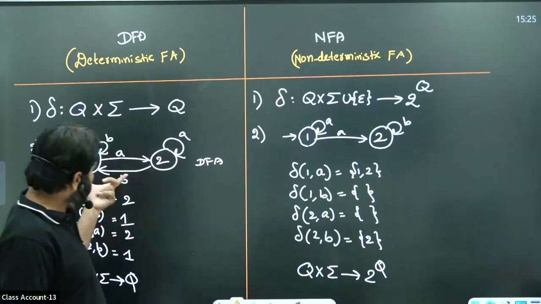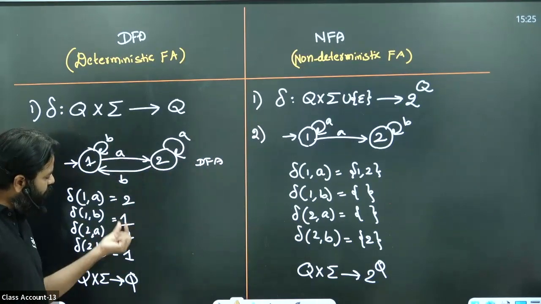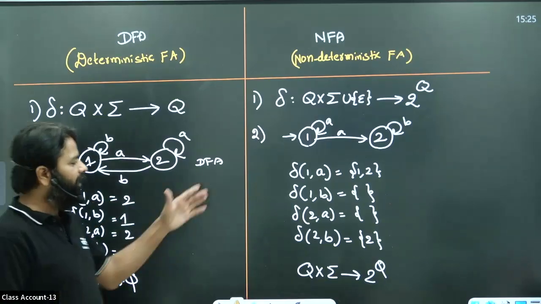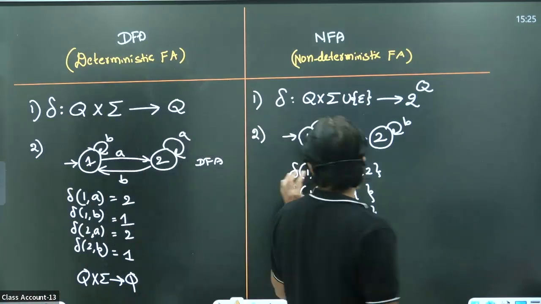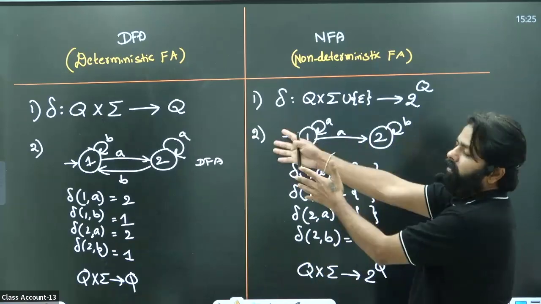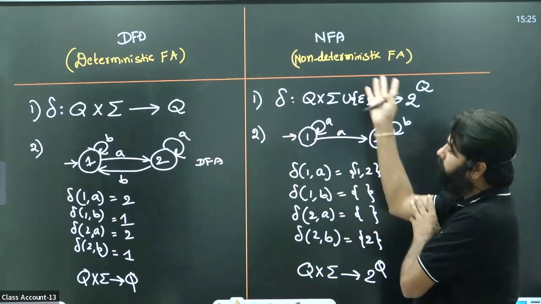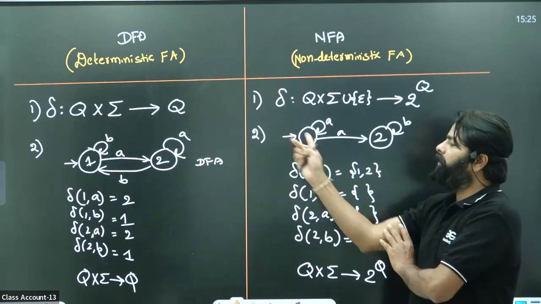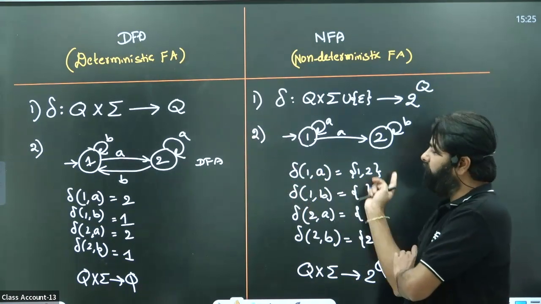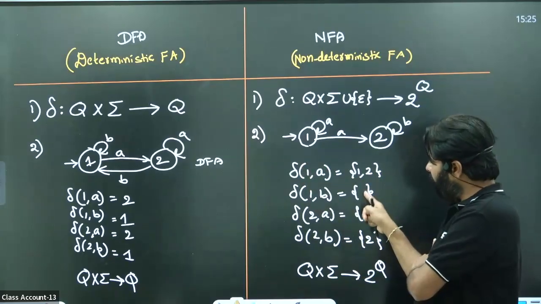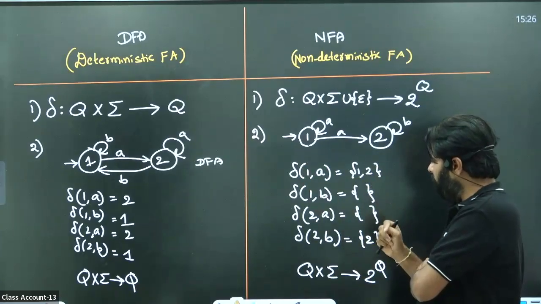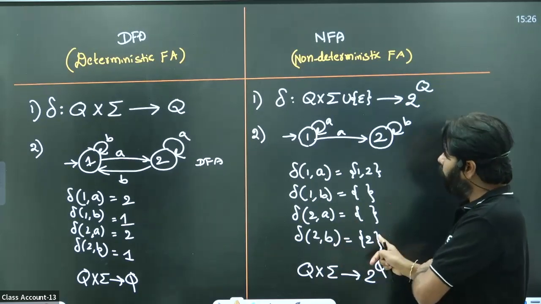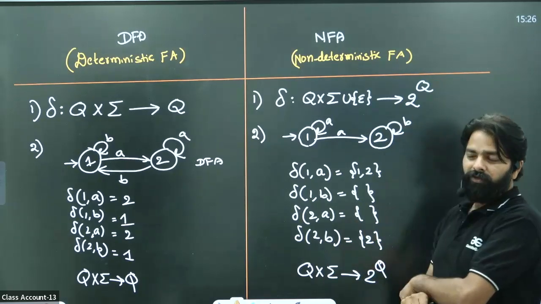And if you look at this, even every DFA also belongs to 2 power Q if you have only one element, right? So every DFA is also an NFA, but an NFA need not be a DFA. All the transitions that you write in a DFA, you can take them as an NFA. But these transitions are never present in a DFA, because in a DFA exactly one state should be there, but here 2, here 0, here 0. This one can come under DFA because from 2 by reading B it goes to only one state. That's correct.